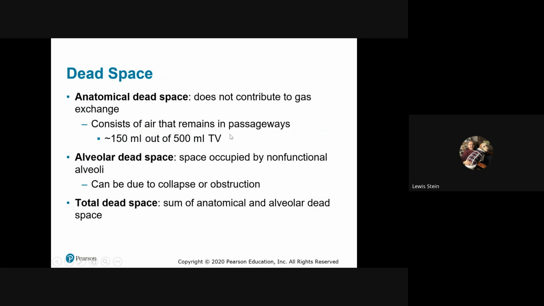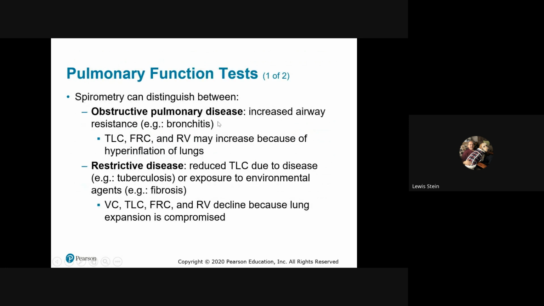So what's this all about? It's all about two things. It's a way we diagnose whether somebody has what's called an obstructive disease, a blockage, tumor, asthma, those types of things, or they have a restrictive disease, meaning they are unable to exchange oxygen and carbon dioxide satisfactorily. So if there's resistance, we look at any of these things, and what happens is it's almost like you're working harder, you're sucking in air, and what you tend to do is overly inflate your lungs.